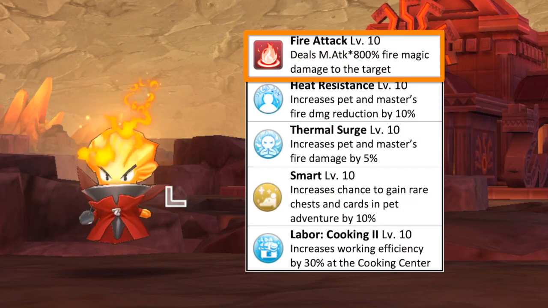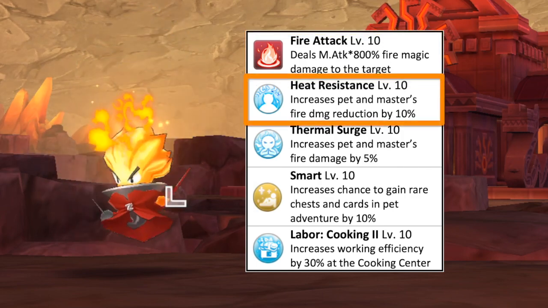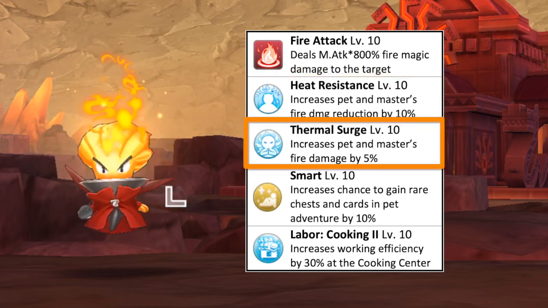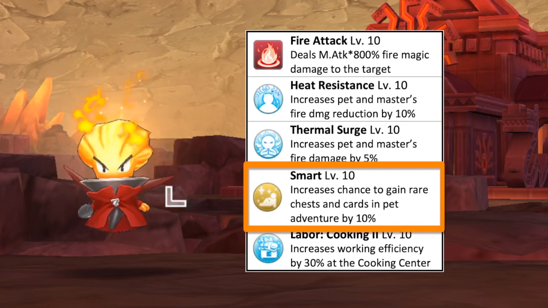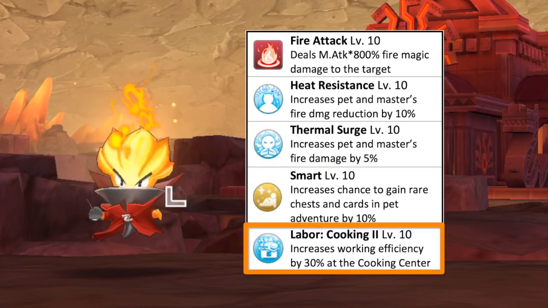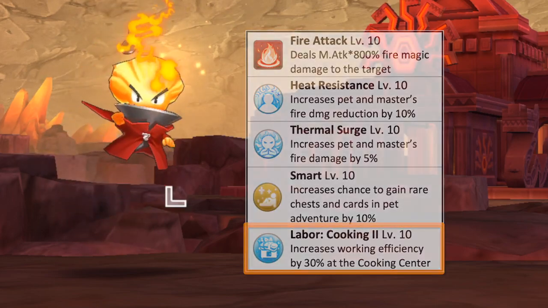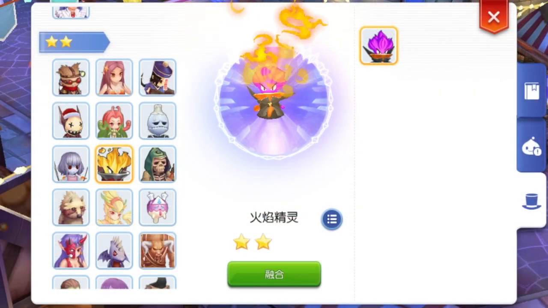Its offensive skill deals fire element magic damage to a target. Having this pet by your side will increase your fire damage reduction by 10% and fire damage by 5%. Sending Fire Elf to Pet Adventure will increase the chance of getting rare chests and cards by 10% at max skill level. As for pet labor, it is best to assign it to the Cooking Center for plus 30% working efficiency. This is how a Fire Elf with level 10 Intimacy will look like.